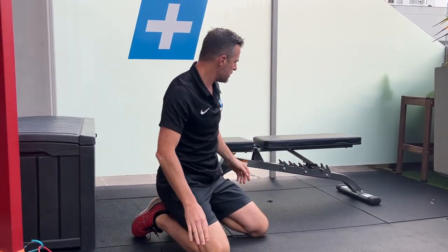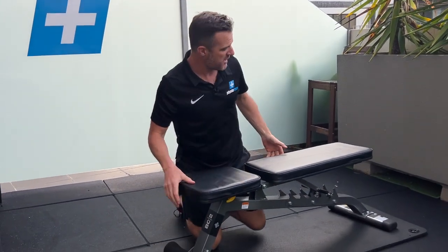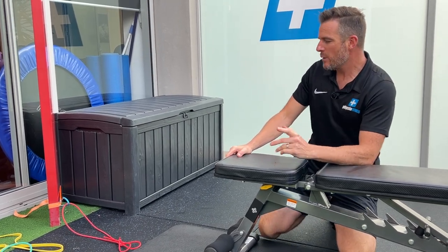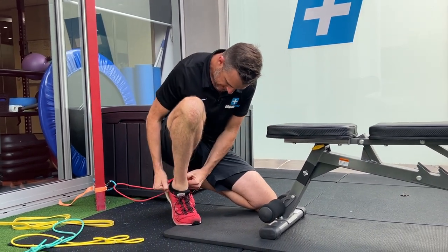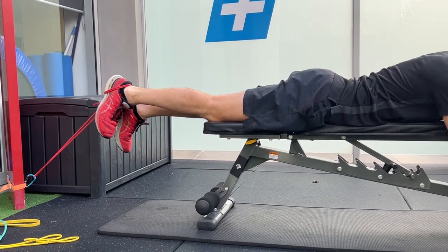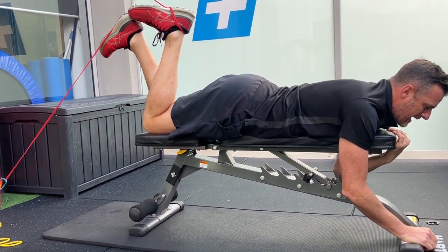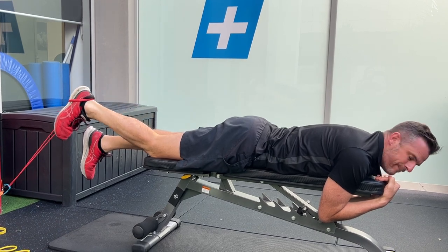After time on the flat eccentric, progress to being elevated on a bench, bed, or sofa. Being elevated gives a downward drag on the band, so there's more tension at the bottom range. Come up onto the bench with the band attached at the heel, hang on to the surface, keep your back in neutral, pull the leg up, then lower it down slowly. This is still eccentric-focused work — you're recovering from a hamstring tear or post-surgery, so don't put too much load on it.